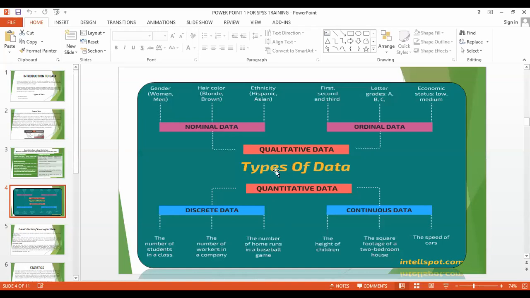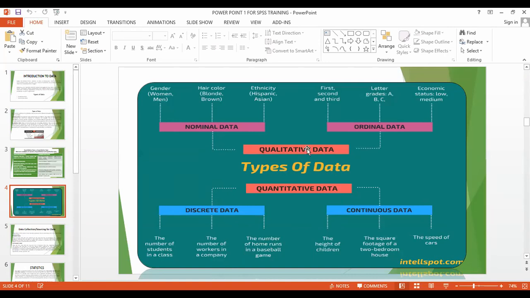We really need to talk about that. If you listen to the video very well, you hear me saying that qualitative data are descriptive data. They describe something, while quantitative data are numerical, they are numbers. That's why if you look at examples of quantitative data, you will see the number of students, the number of workers in a company, the number of home runs in a baseball game, and all that.